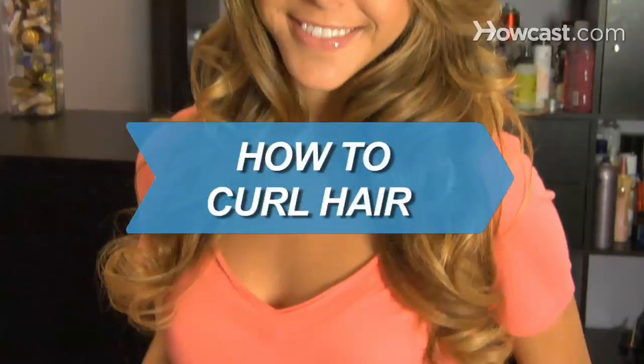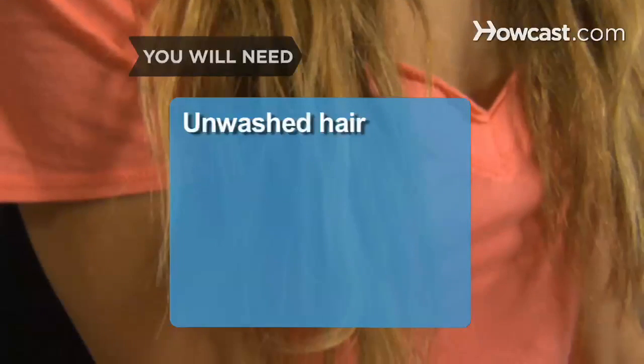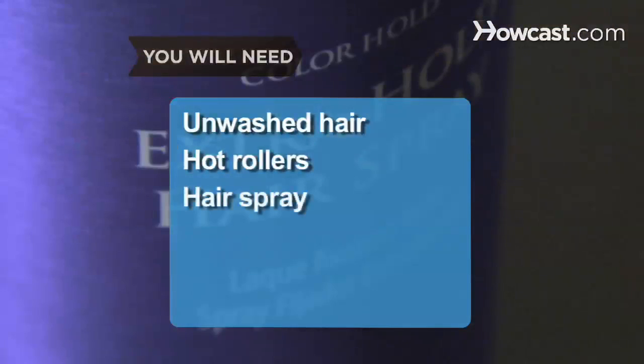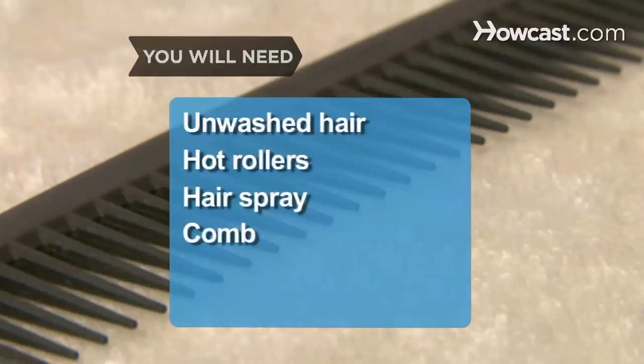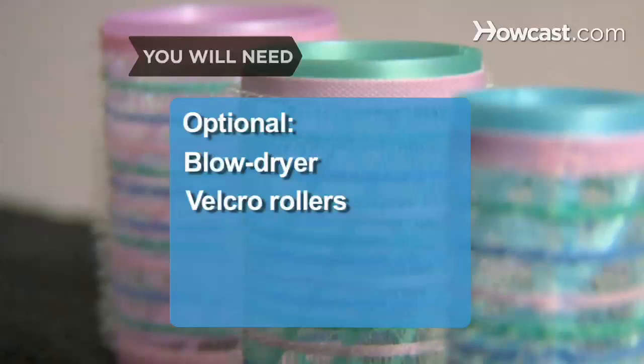How to curl hair. Turn your head into a cascade of curls with these instructions. You will need unwashed hair, hot rollers, hairspray, and a wide tooth comb. Optional: a blow dryer and Velcro rollers.